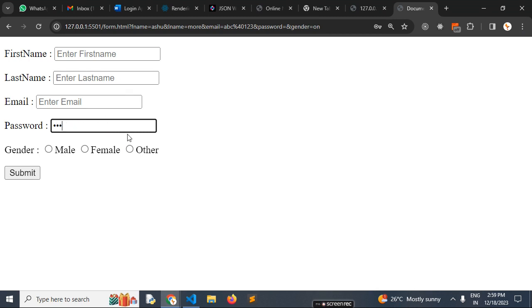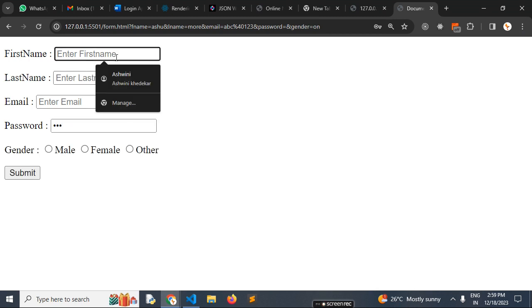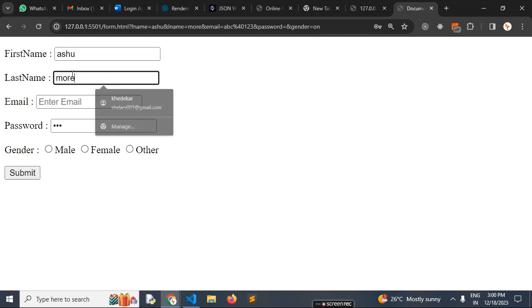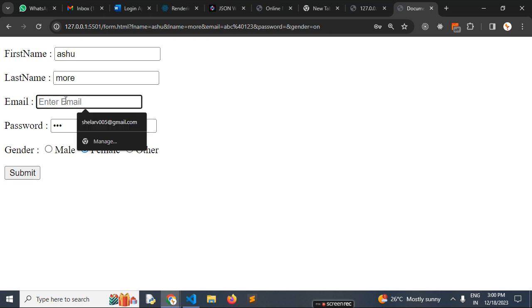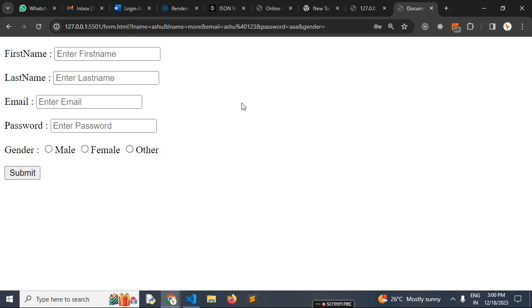Suppose password I'm adding Ashu Mori, last name is Mori, and female. Email ID suppose Ashu at the rate 123, and then we are submitting.